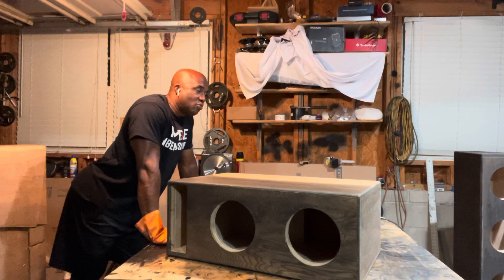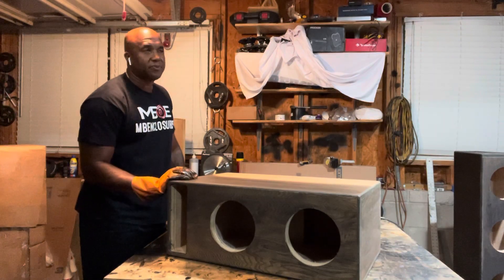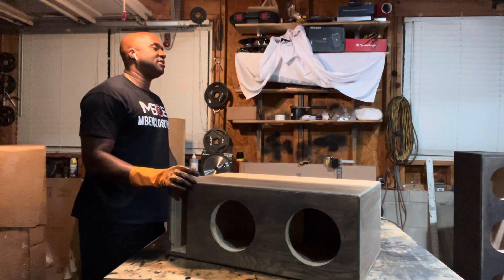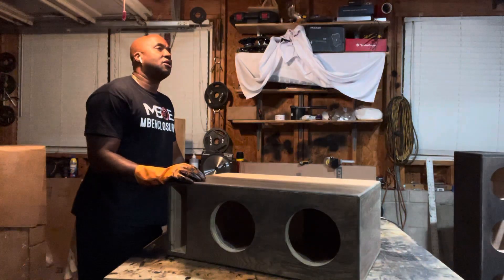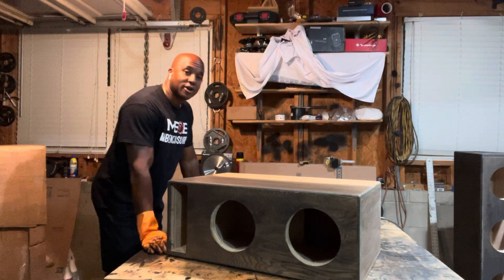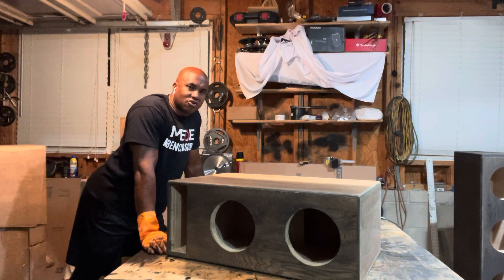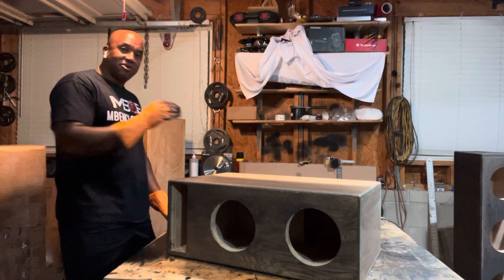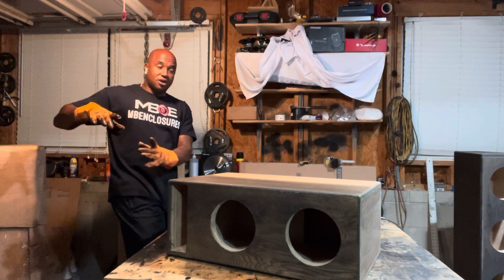With that being said, I had a customer who wanted to run two subwoofers — in fact, two twelves in the trunk of a car in a fourth order. He wanted to run some good twelves too — Atomic ELEs, old school. He told me the vehicle he had, and I said, man, you might as well run a ported box. He was like, a fourth order has more output than a ported box, right? I said yeah, but then you're running it in a trunk and you're going to try to port the fourth order through the little armrest ski hole in the middle of the seat — he was going to let that down and use that ski hole as the port of the fourth order.